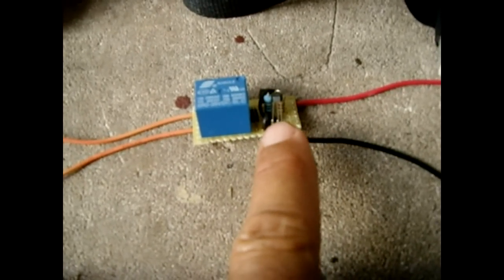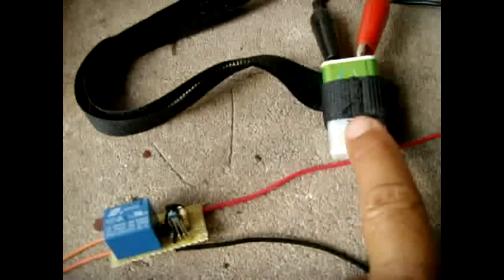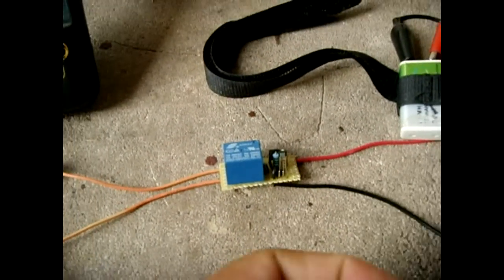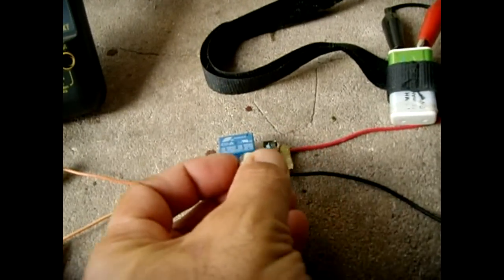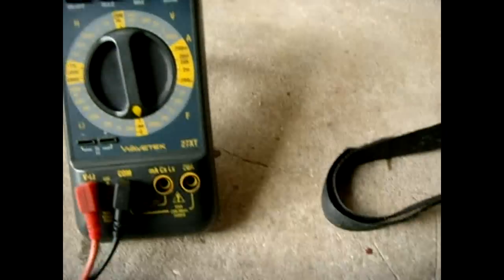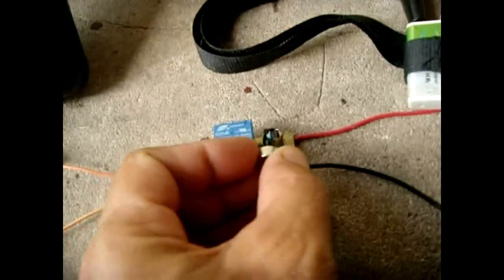Now this is a latching type, so it's going to stay on until current is removed from the battery. If you don't disconnect the battery, it will never turn off unless you turn the magnet around to the opposite pole and bring it near it. Now it goes off. Now if you do the same side, nothing.